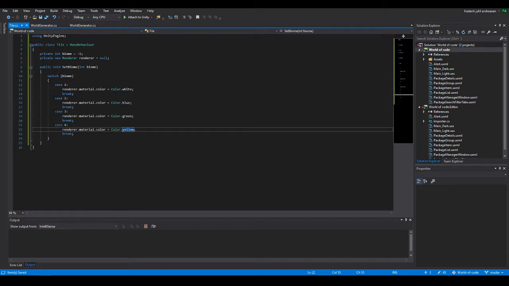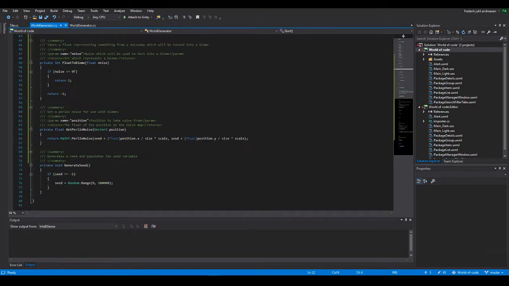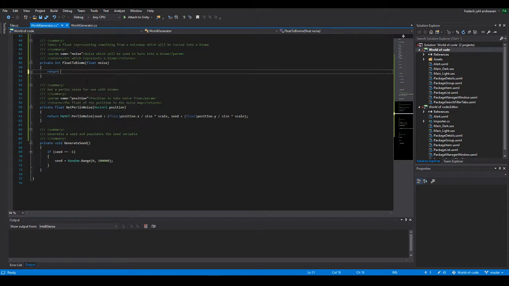So I guess I can just for now return noise divided by 4.